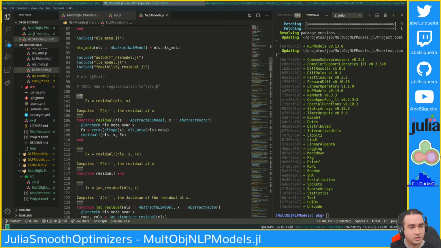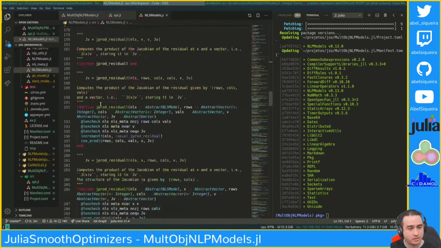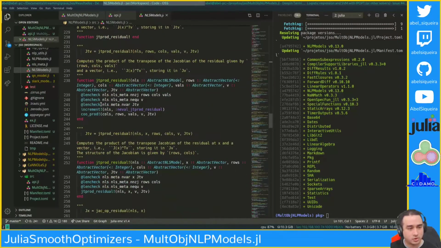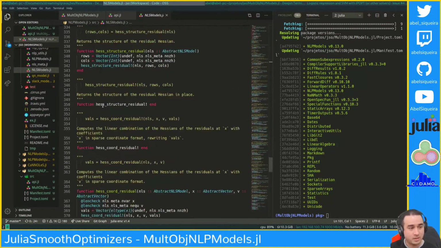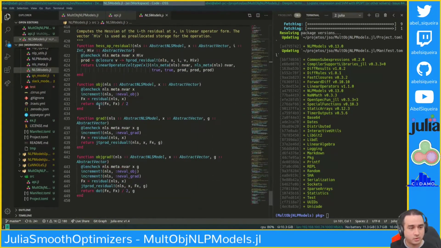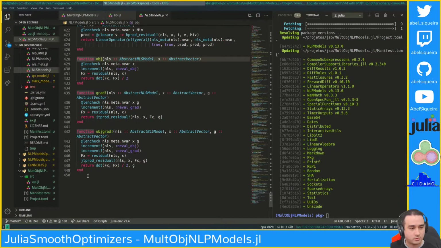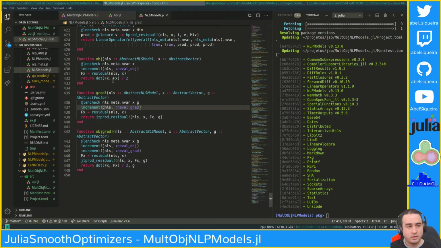So for instance, here in the NLS models, I have the residual and all functions related to the residual, which includes the Jacobian and the Hessian of several functions, and eventually I get to a part which has the objective, which is what I'm changing, defined through that residual function.